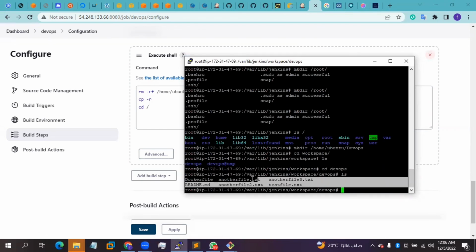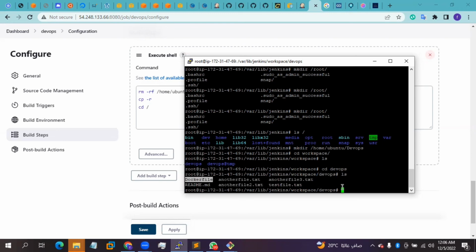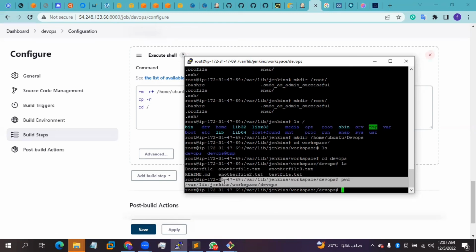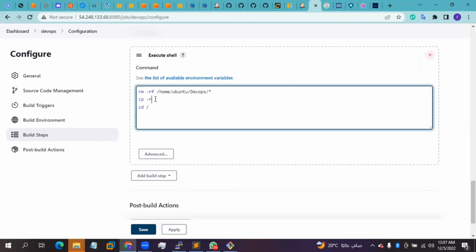This is where it's going to pull the code originally. You can see the Docker file that we just created, it pulled it. So you are telling it to copy everything from this directory and paste it inside the new directory that we created. Am I making sense?